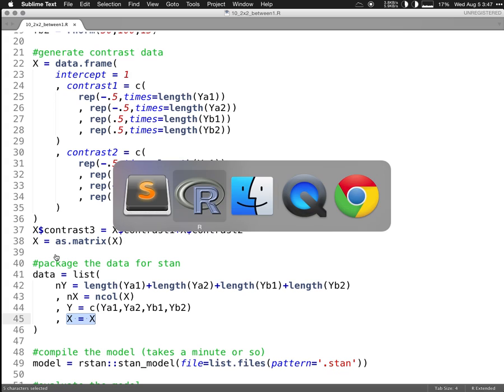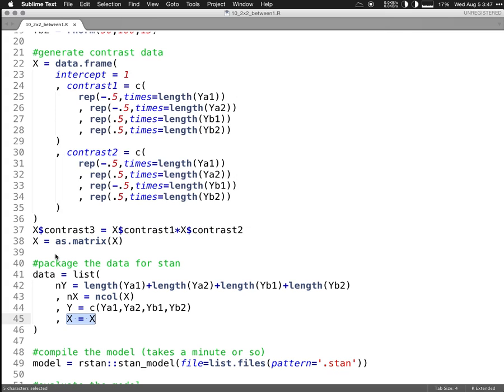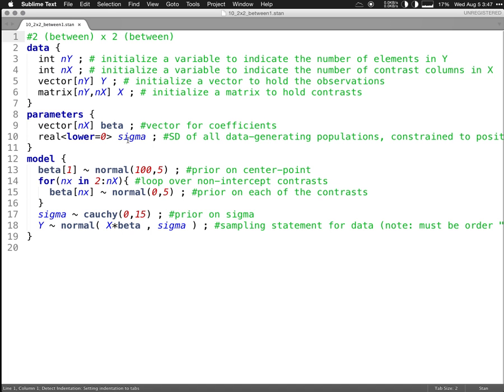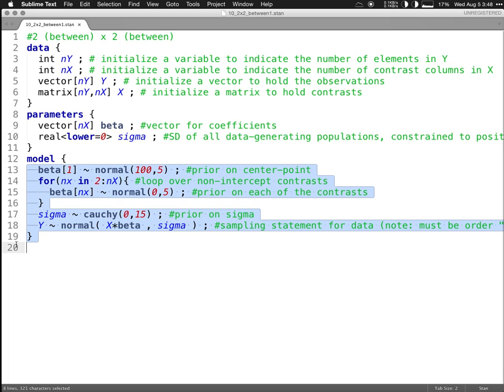So let's take a look at what the model actually will be doing. Well, it's a pretty simple extension from what we had before. It's the exact same data input as before. We had a matrix X, it has some number of columns in it. The exact same parameter set. We've got a vector beta with some number of elements to it. And otherwise, it's actually the exact same everything else.